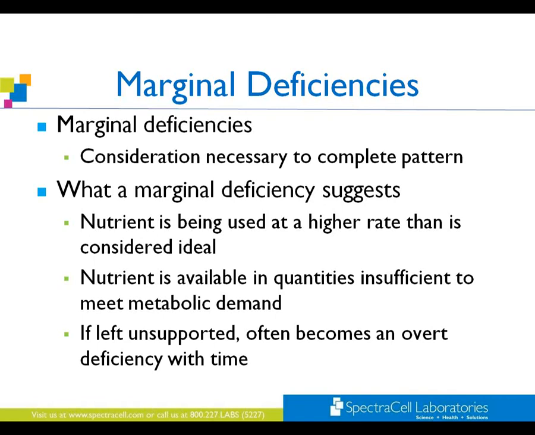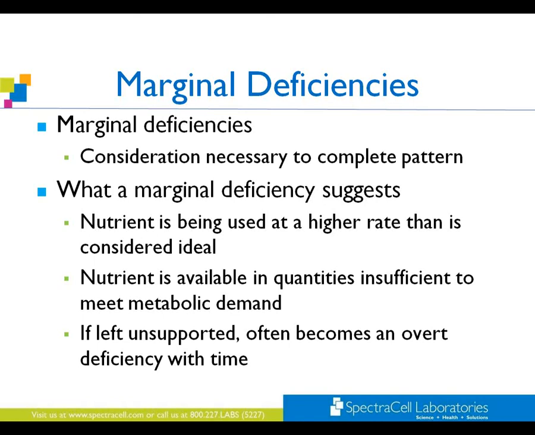I would recommend that when you get your reports back and you're looking at your cover page, if your cover page only shows the overt deficiencies that the patient has, request that the reports also have the marginal deficiencies printed on those as well. And there's a couple of key points and a couple of key reasons that you want these on here. One is these marginal deficiencies are needed to help you begin to be able to complete these patterns.